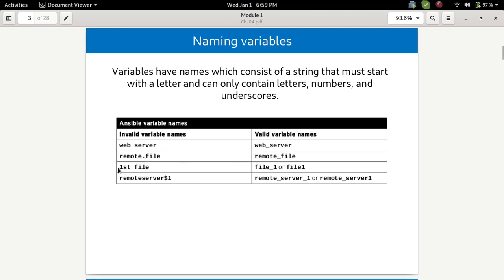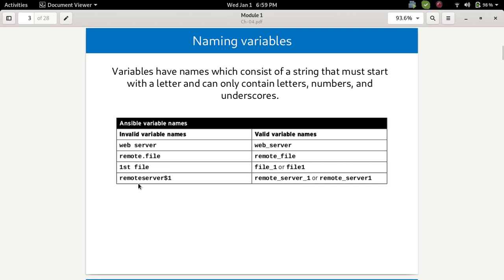Your variable name cannot start with a digit or number. Your variable can contain numbers or digits, but it should not start with a number. So you can have file_1 or file1, but you cannot have 1file. It cannot start like that.